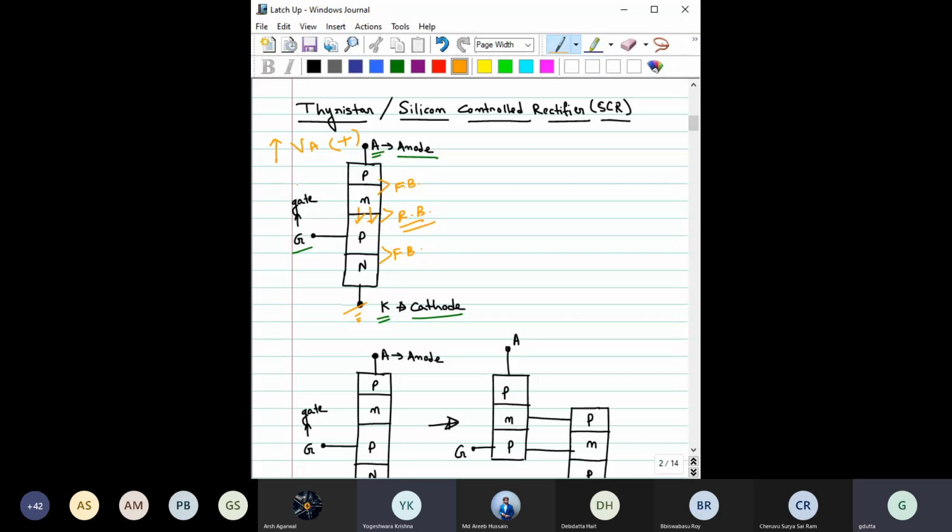And once the conduction has started, then probably the requirement of voltage VA is no longer very high. Are you getting my point? Please try to understand this point. Once the conduction has started, you can reduce this VA to a lower magnitude, because avalanche multiplication has already started. That means you have lots of carriers here, right? And once the multiplication has started, it keeps on going.